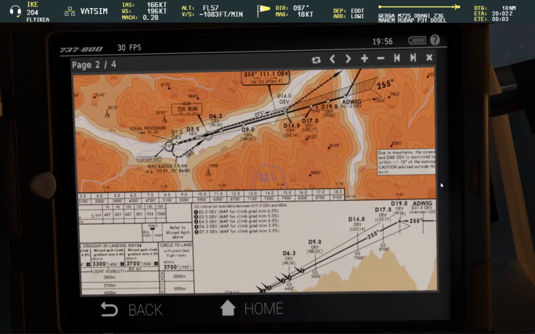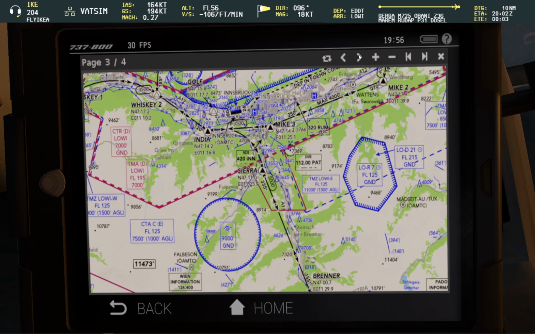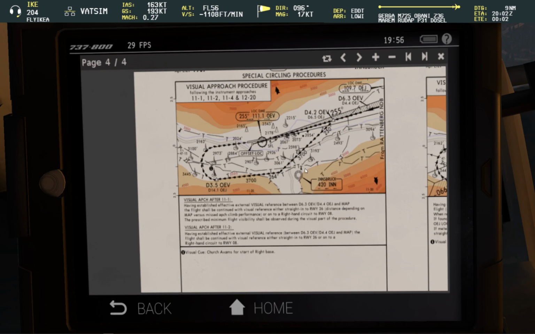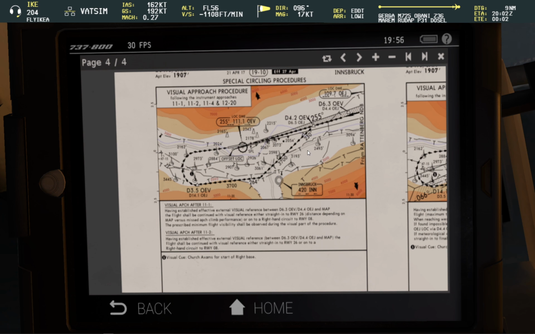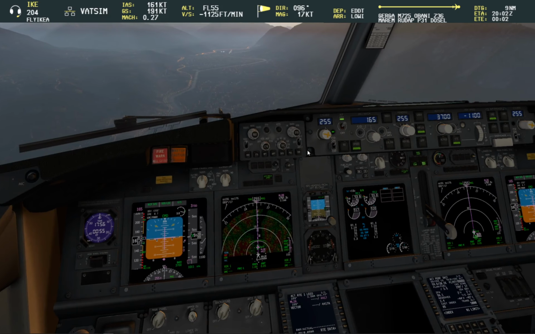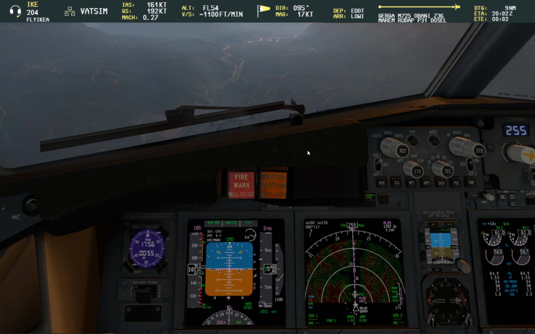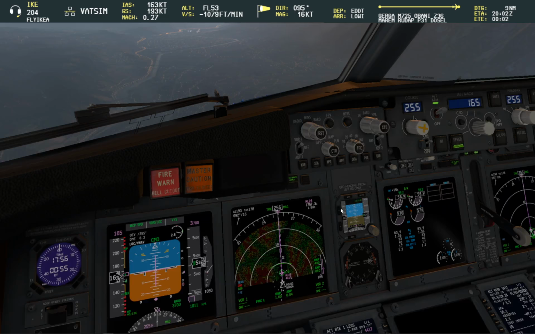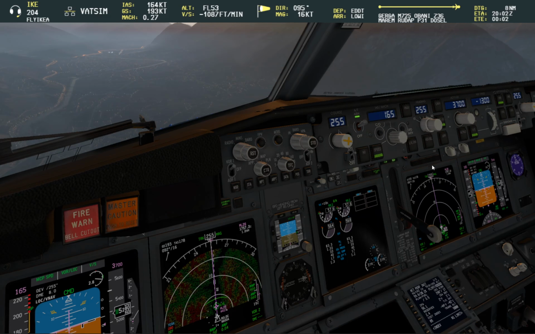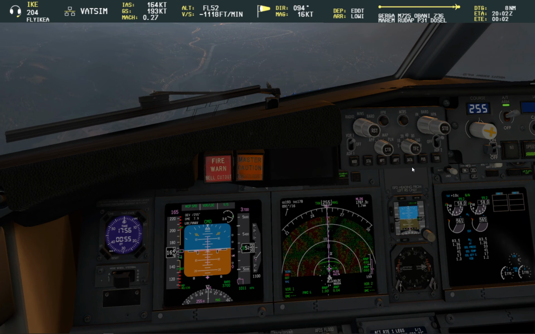And now we have to look at the chart. Circle to land. So at 4.2 we go on heading 230. 4.2. Seem to be a bit high again.